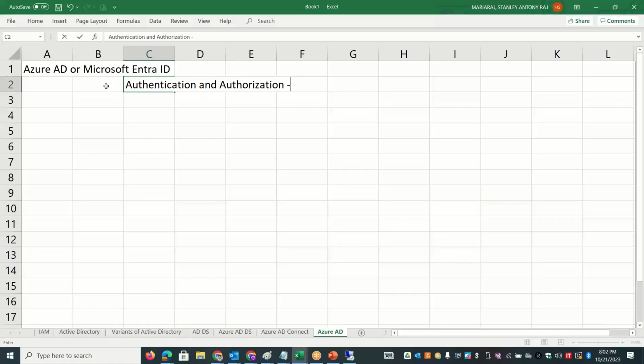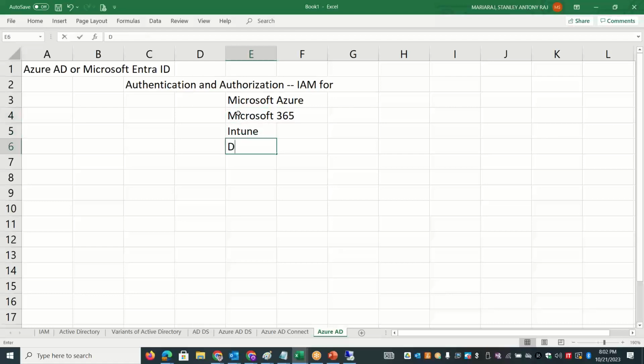So it is the IAM solution for Microsoft Azure, Microsoft 365 or Office 365, Intune, Dynamics, or any internet online application. So Azure AD is not only for Azure, it is for cross-platform.